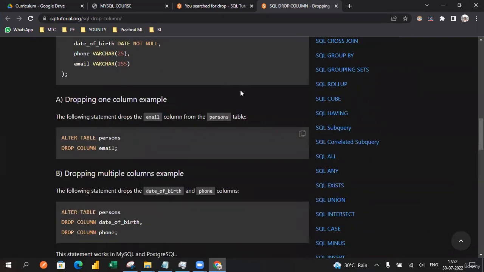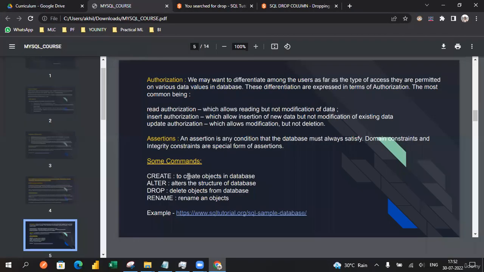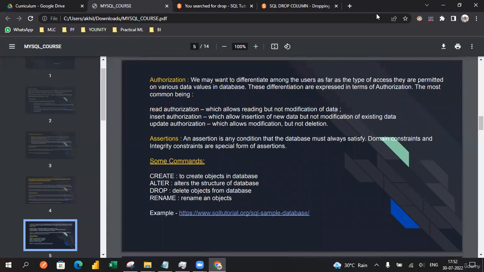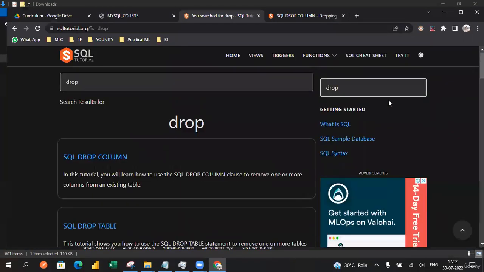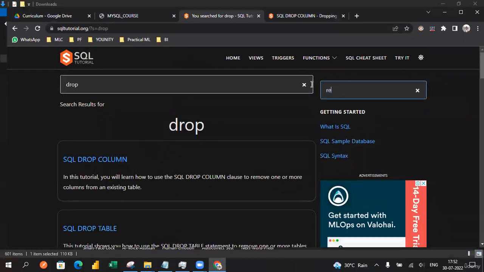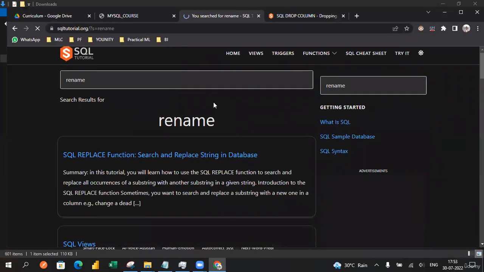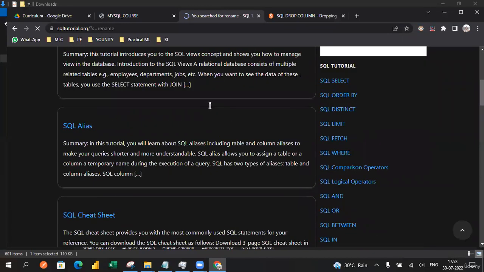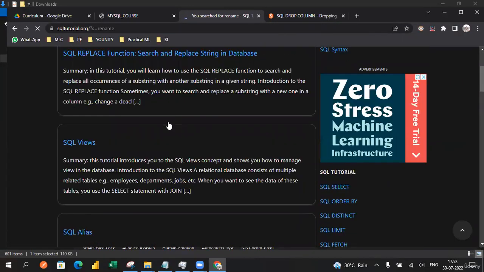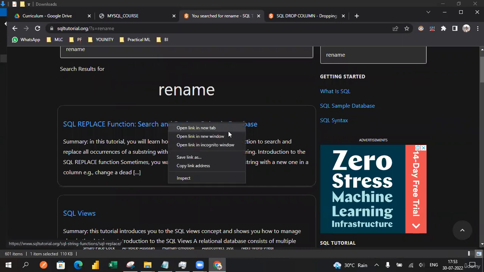We already learned that in ALTER. And what is the other command? I would say rename. Yeah, renaming. Let's go and check out the renaming. So if I want any renaming, the specific syntax is very straightforward, I would say. Rename the column name with the specified new name. Replace and rename would be somewhat the same feature.